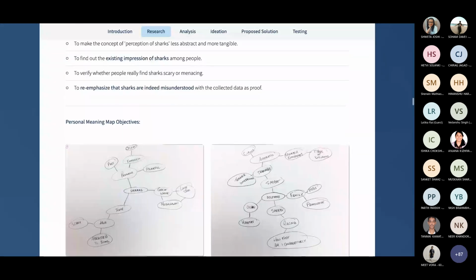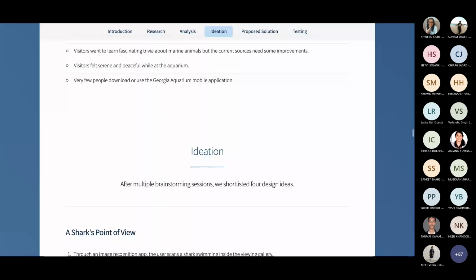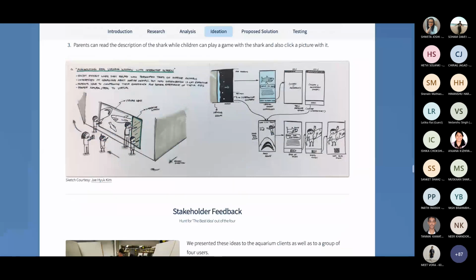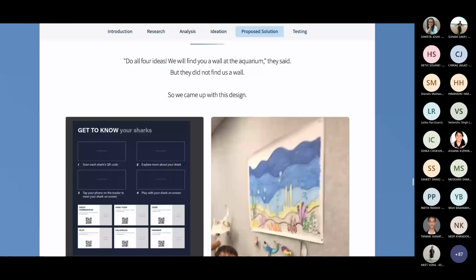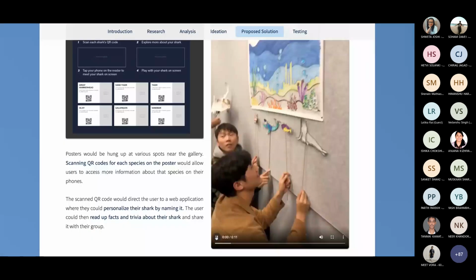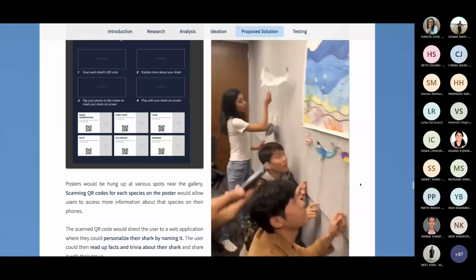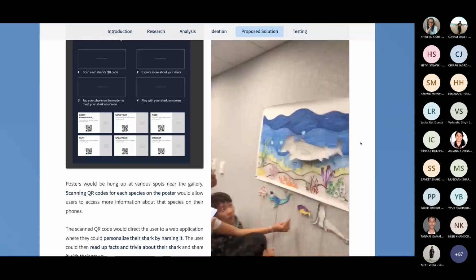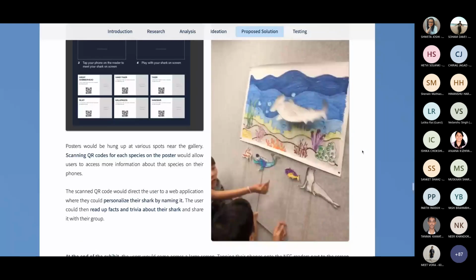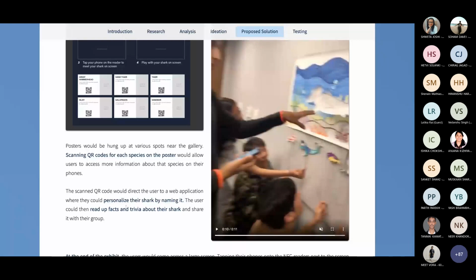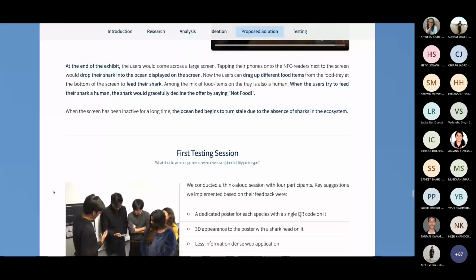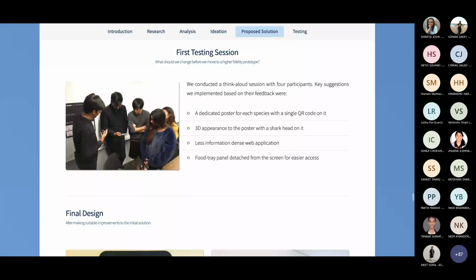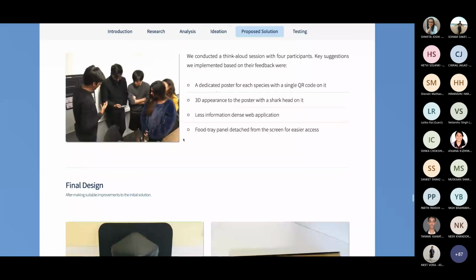So again, we went through the entire process, did a lot of UX research, and then came up with 4 different ideas about how we can design this exhibit. And then this is a very rough prototype, a quick and dirty prototype of what the exhibit that we were designing would look like. Really, really rough, but it has to be rough in the beginning because you don't want to spend too much time on ideas that might not even work. So at this stage, we ask the users, does this idea make sense to you? And if they say yes, only then we go ahead with it and refine it.